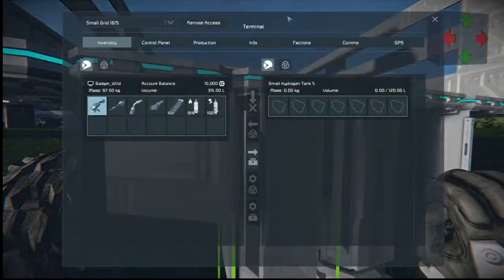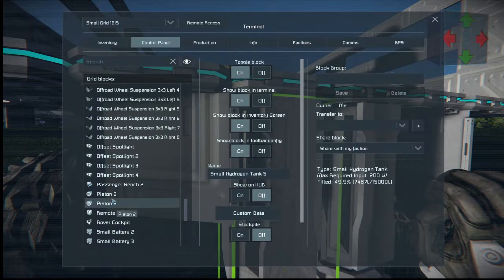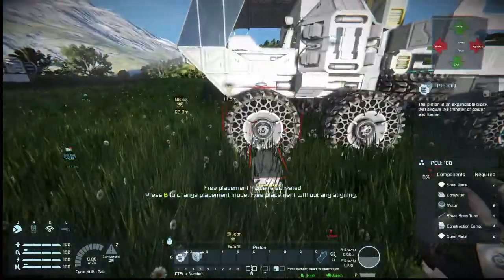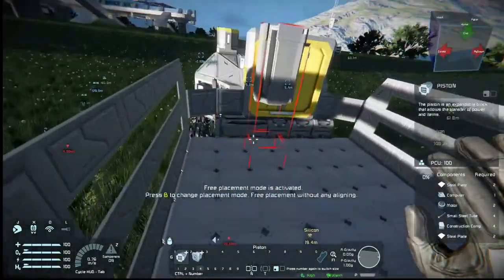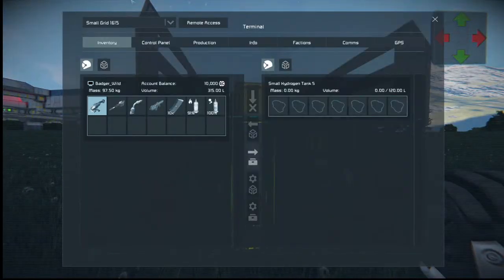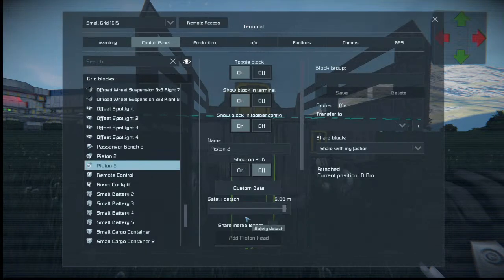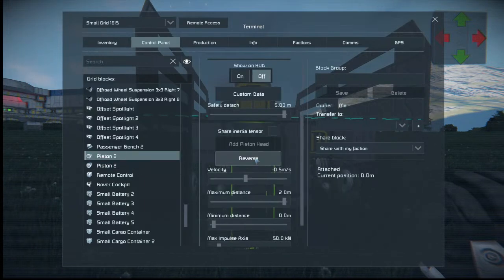Okay, set that up. Let me see here. I can go into this control panel. Where is that other piston at on here? Why, how do I have two pistons on this thing? I have one here. Where's the other? Okay, there it is. Oh shoot, I can accidentally turn that one on. Let's see, control panel. Let's try this one. Nope, that's not it. Is it this one?